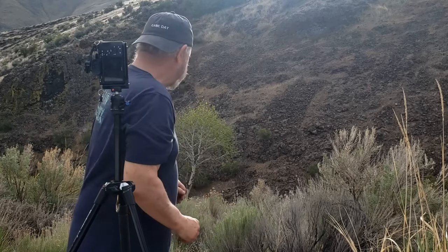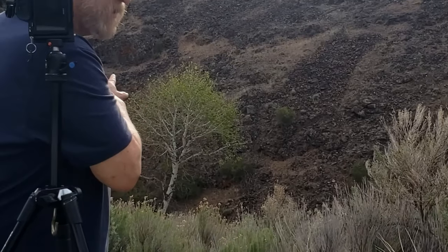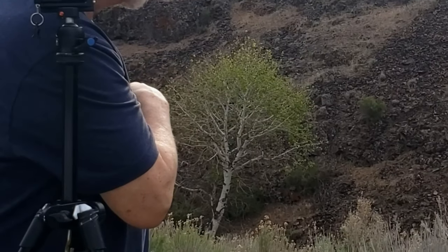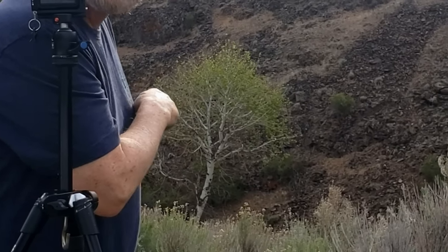I found an isolated tree, which is a rare finding for me, especially on the west side of the mountains. I've seen these great shots of one tree backlit with a nice background, and I think I finally found one for my collection. I've never had one like that before. I'm pretty excited. So here's the tree, if you can see it. We lost some of the backlighting already, but I'd already got a couple shots, so let's take a look.